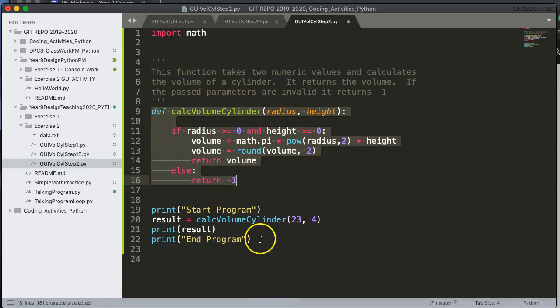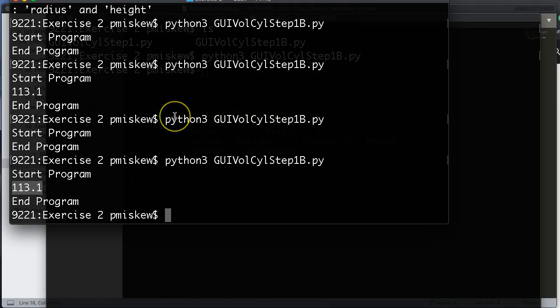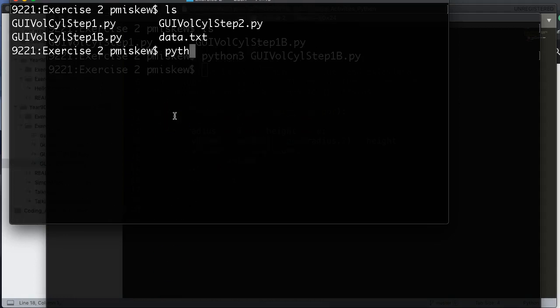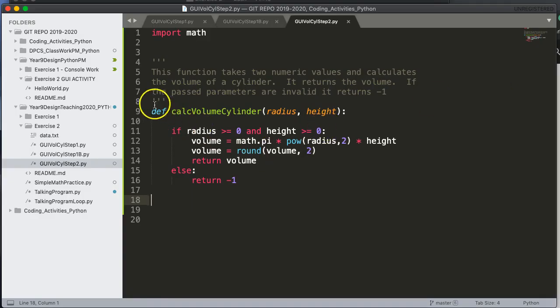But first, we have to build this. So let's start by removing any code from this. I'm going to save this. I'm going to pull up my terminal here. Let's clear this. And I'm going to say python3 GUI vol sil step 2.py. Perfect. Nothing happens. And remember, the reason nothing happens is because all I have is a definition, but I have no code.